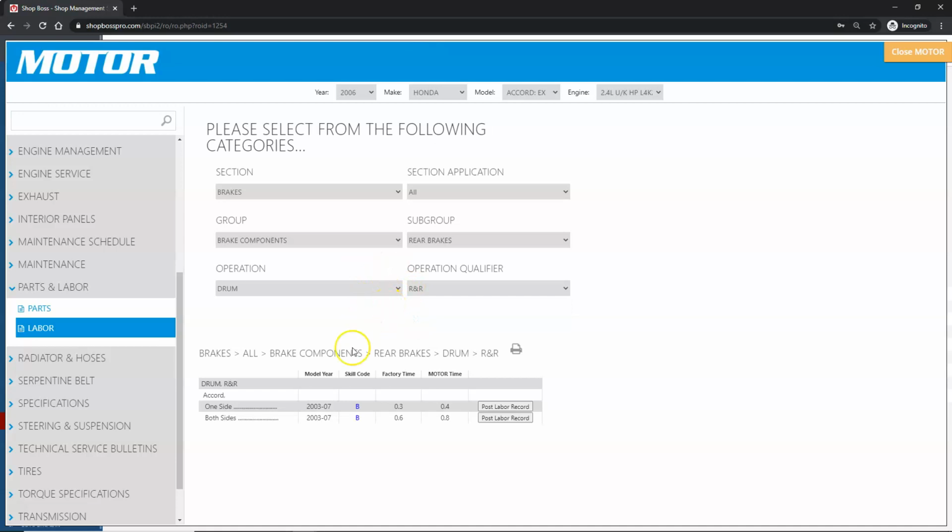So once we have this information here, we can go ahead and see that these motor times are indicated for one side or both. So whichever one you pick, you just click on Post Labor Record, and it will let you know it's been sent successfully. At which point you would just go up to the top here, this orange button on the right, and close motor.